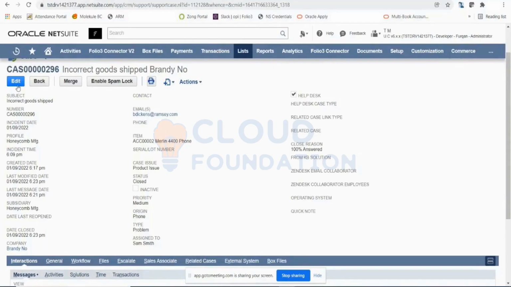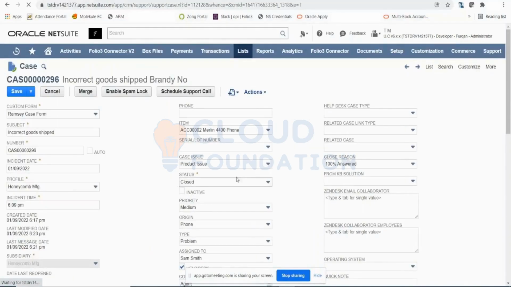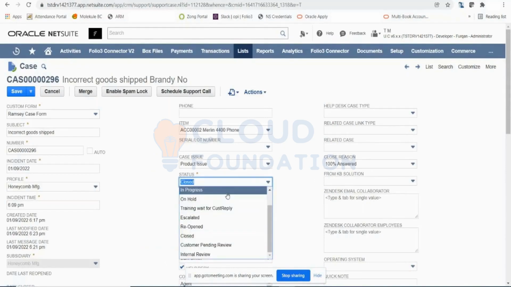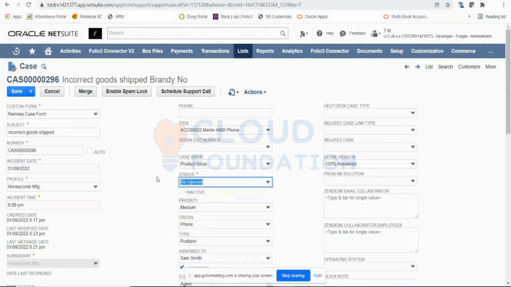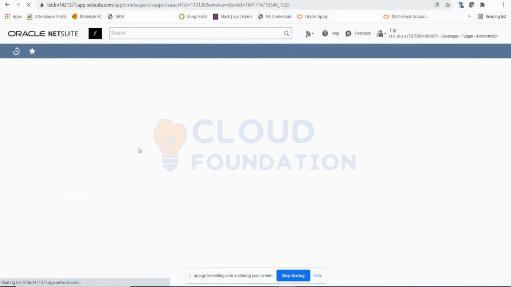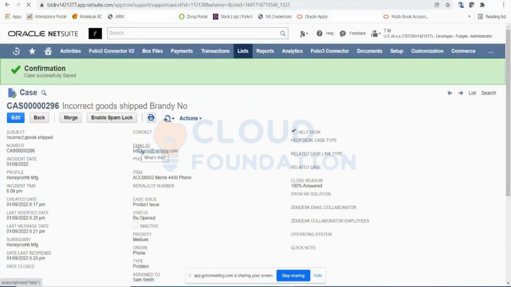If that's the case, he would again come and edit this one, and perhaps set the status to, let's say, in progress or reopened, and start working on that case again. Now he can reopen the status and save it. And again, the same activity and same operations would start happening against this particular case record.